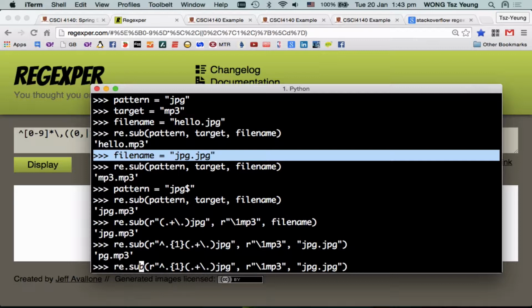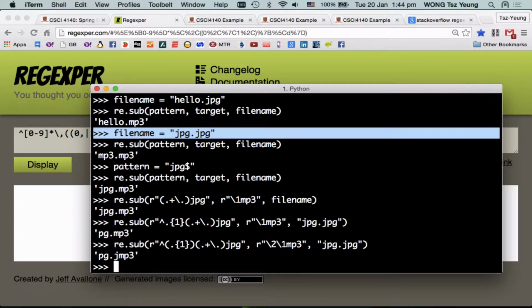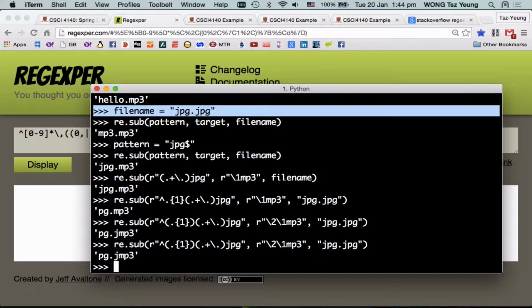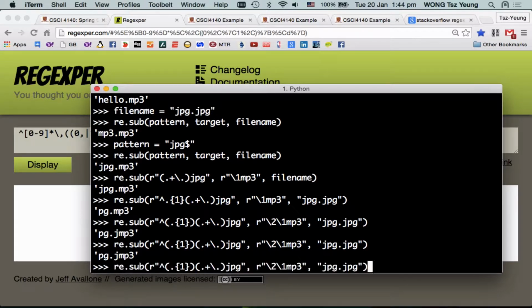So how about this? What is that? No idea. How many characters before the dots? 3, right? Now let me show you the results. What happened? Oh, correct, because I include the dot as well. I'm stupid, huh?